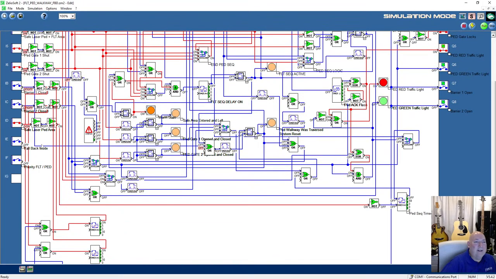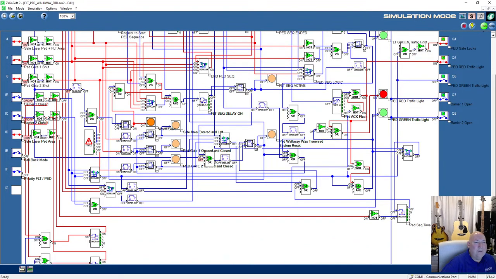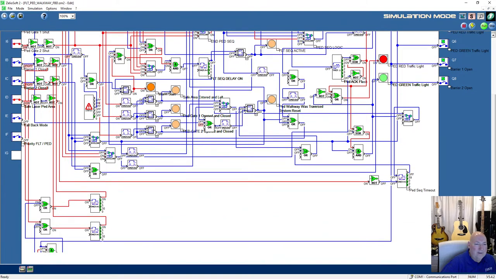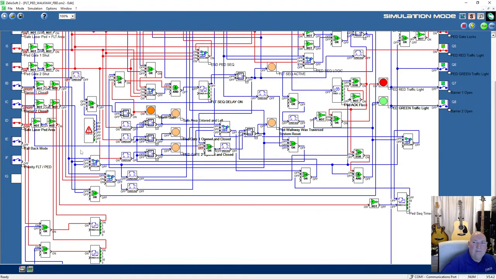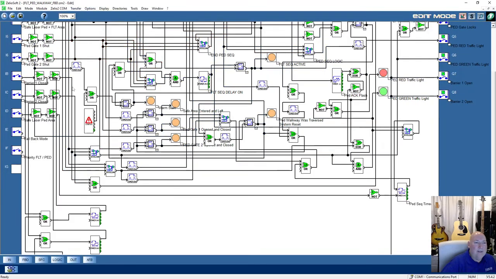Right, while I get my head around it, let's just have a quick look. So the barriers, they're off. We've got an off condition here. We're on because we've inverted it, so we're off. We're coming down to here. Yeah, so I don't need that, do I? No. I don't need to do it from where I'm doing it from. Right, let's take it back a bit then. Let's take it off this one. Off that one. Take that off there. And off there. Put that to there, and that one to there.